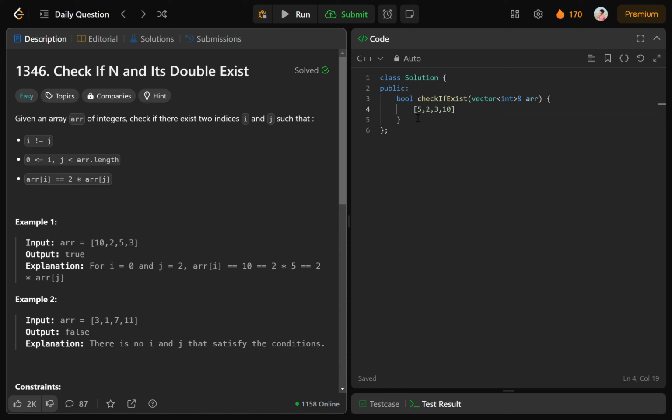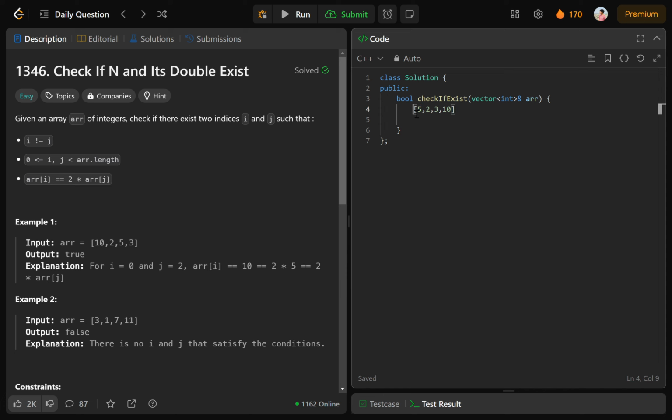Now let's see this example. In this example, the 10 is at the right side, but still we have to return true, okay, because there exist two elements such that this condition holds. Now, let's say we check if the twice of the element is present in the left part, and iterate over this array, then we will return true at this point, because twice of 5 is present. But if we do the same in this array that I have taken here, we won't get true, we will get false, because twice of 5 will be 10 but it is not present in the left part.